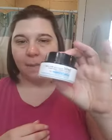And then finished off with my Belif Aqua Balm. Bam! Amazing for moisture, and it's got a little primer in it. It's got a bunch of things to help balance your pH levels and your oils in your skin, which everybody needs. And don't forget that SPF 50, because we're going to be outside today. And depuffing eye serum, because girl still needs to get some sleep. Okay, so let's hop in.